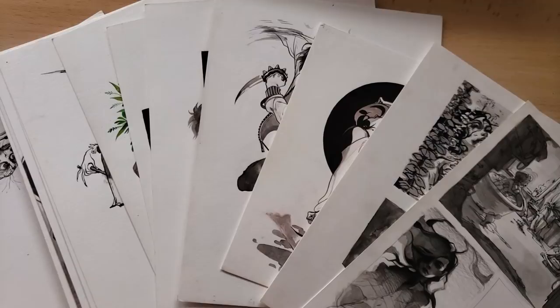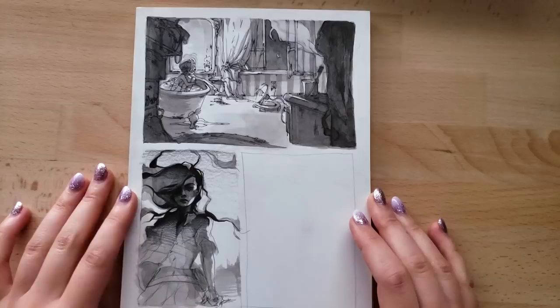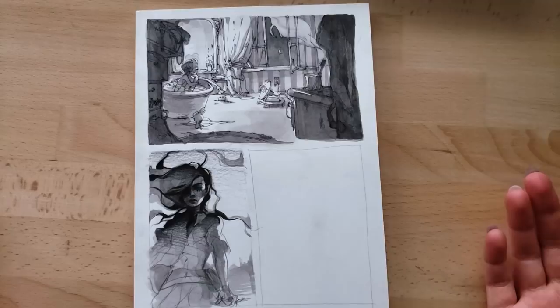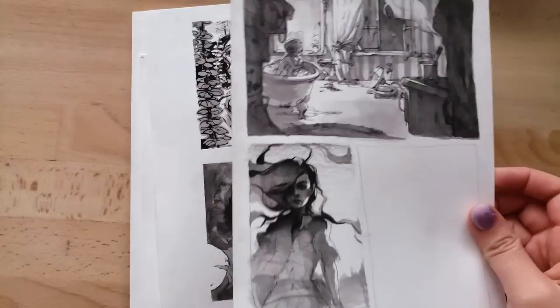A lot of these date quite a few years back to when I was still at Sheridan College for animation, and I'm just gonna start with those and go chronologically from the oldest to the most recent ones. This pile right here is from when I was studying traditional animation at Sheridan College — if any of you have heard of it, it's in Oakville, Ontario, and I think it's one of Canada's most well-known animation schools.